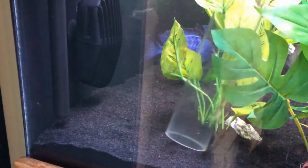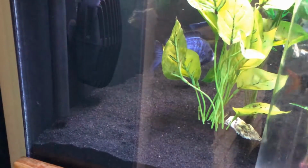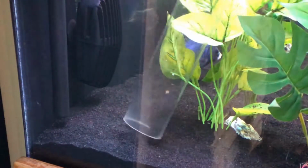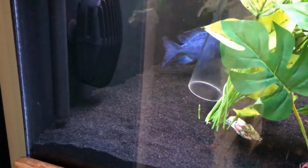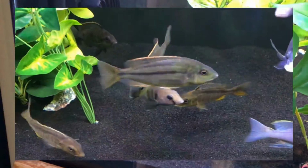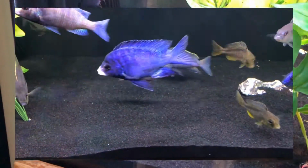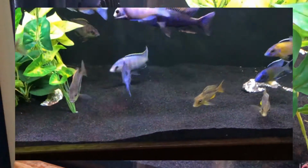But overall, when you look at the sand, especially when you consider that it's black and shows every speck, it's actually in real, real good shape. So the combination of the power head and the Fluval are doing a real good job at just getting everything sucked up.